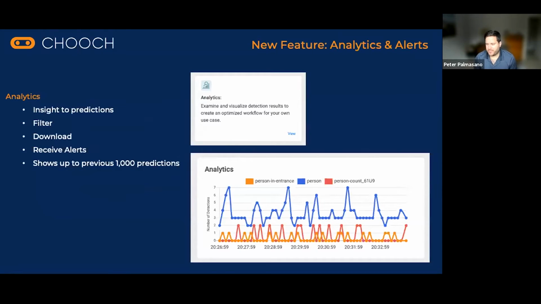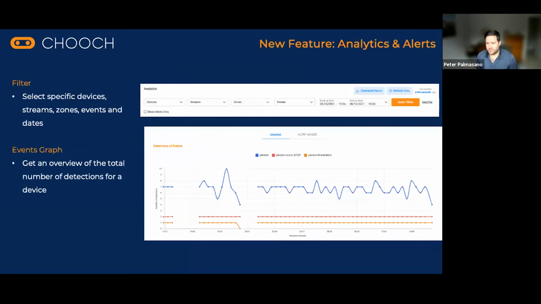Okay, from here we have on our analytic interface, we have the ability to view different predictions in the system. This again is a way to look at them in different graph or graphing interfaces, filtering them based on time or feed or model, and then also being able to manipulate based on time. Okay, so here we see some examples of the different interface.